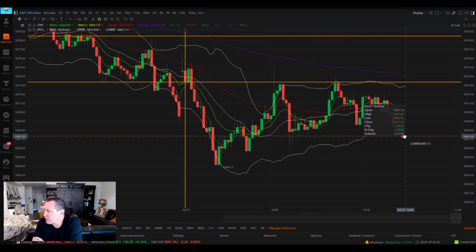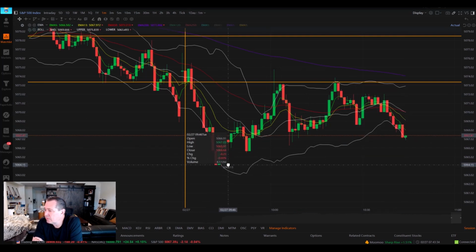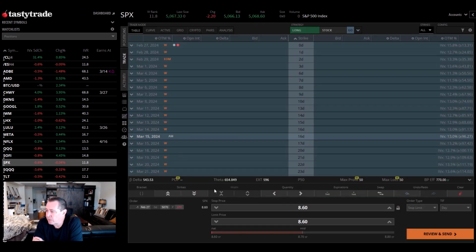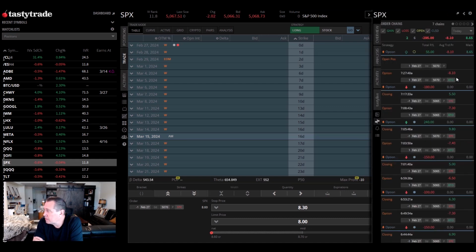Still continuing to get a little push down, looking for continuation. Up $65 on this trade right now. What I will do is put my stop loss, get ready to, we always want to be ready to move it up behind. See, we're at 850 is what it's trading for. I could do it at 830, but I think that's around where we bought it. Yeah, we bought it at 810.